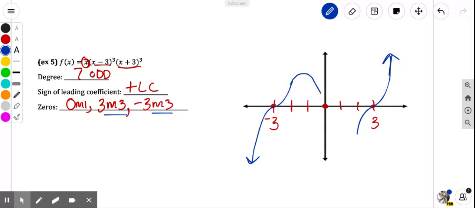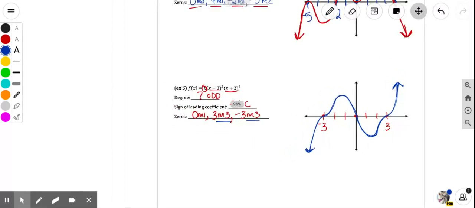And at 0, it's multiplicity 1, so it's straight through. See the difference between this straight through and this? See how the 3 is more of a little curve? So I'm just going to go over this one more time before I'm done. Make it nice and smooth. Perfect. Okay, so then there's that one. I have multiplicity 3, 3, and 1. I think that's our last example.